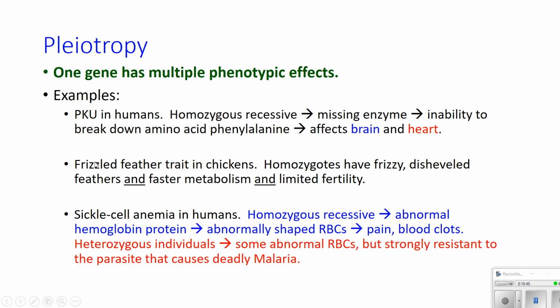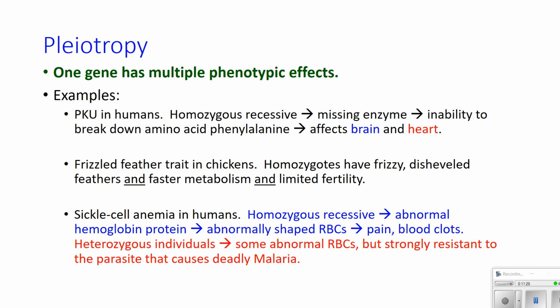Okay, a really common one that you'll see in biology textbooks, in chickens, is a trait called frizzled feather trait. You can look this up if you Google frizzled feathered chickens. You'll see some interesting photos. It's what it sounds like. These are chickens that instead of having smooth feathers that lay down nice and neat, just look wild. They look disheveled, and their feathers are sticking out in every direction, and they don't really look normal at all. So that's a single gene that causes the feathers of these chickens to be frizzled, or kind of frizzy looking.